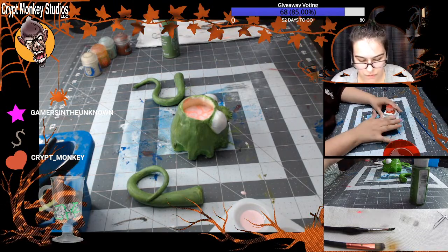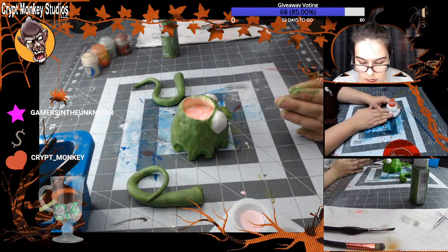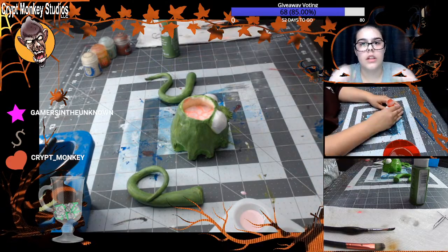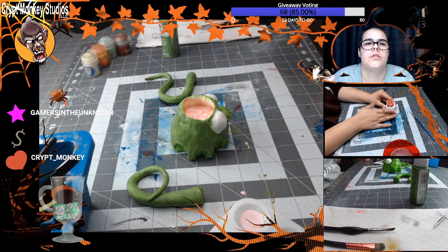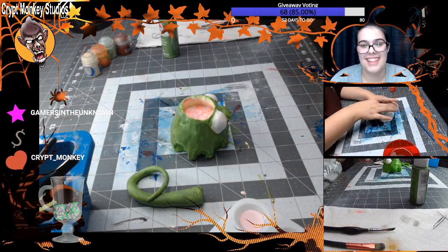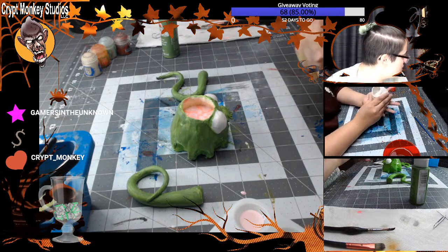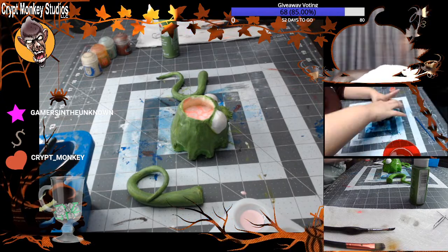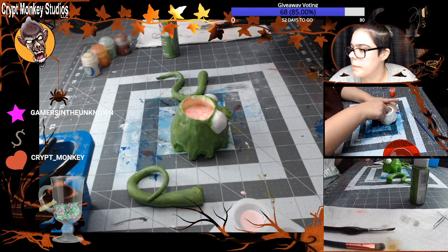I think we're gonna move to the... No, we're gonna wait on the eyeballs, because I still haven't decided if I'm doing freckles. Oh, I do need to do the little suckers. I don't remember what they're called. I think they're just called suckers. Or puckers. I don't know. The suckers on the tentacles? Yeah, they're just suckers? Okay. Yeah. Don't know what color I'm gonna do. I think I might just do a purple on that, because I really like the purple and green combos. And this is a pretty nice purple.